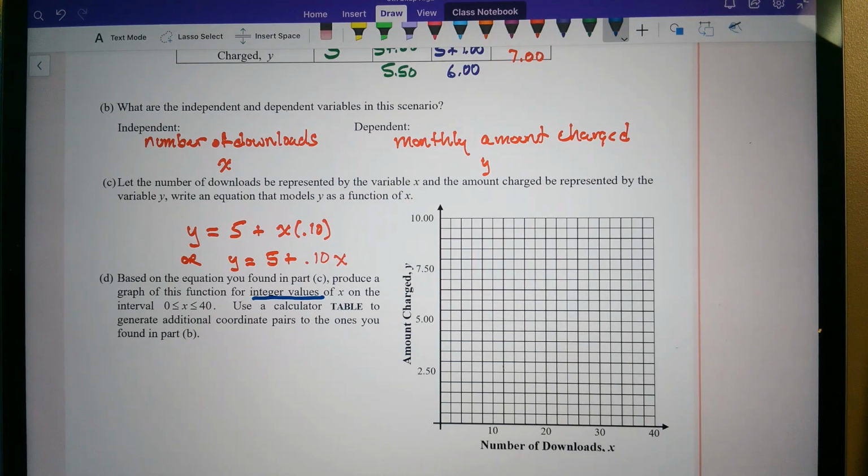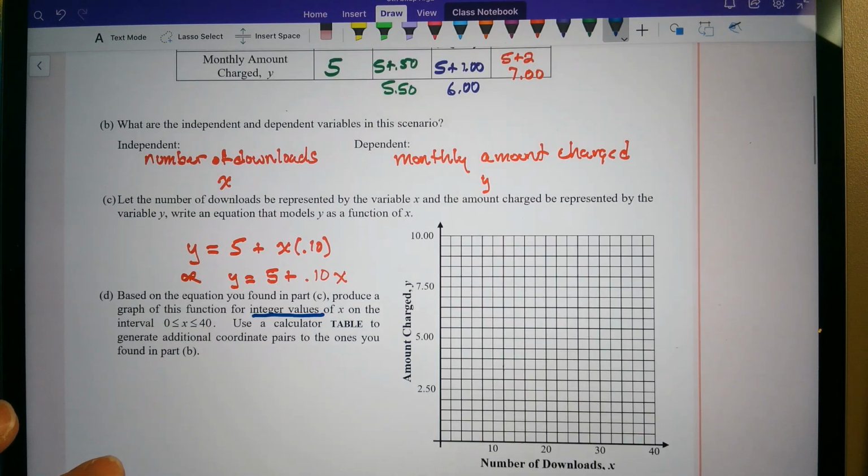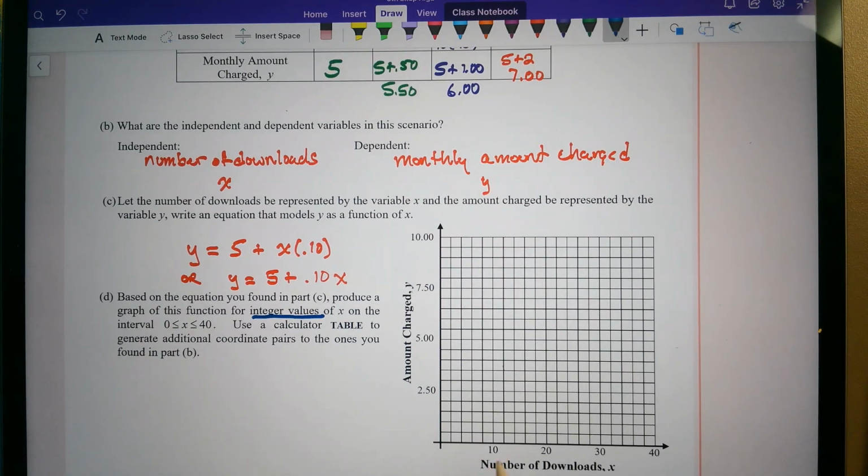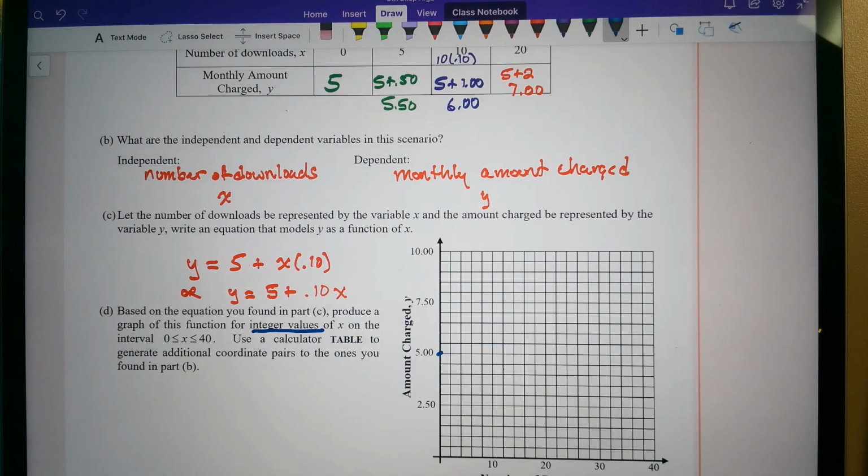Okay, so first off, from above, move this down a little bit. The 0 downloads, we're at $5. Let's see, what is our scale here? From 0, we have 1, 2, 3, 4, 5 lines, and we're at $2.50. So divide that by 5, so that means each line here is 50 cents. 25 divided by 5 is 5. Okay, so we have 50 cents, $1, $1.50, $2, $2.50.